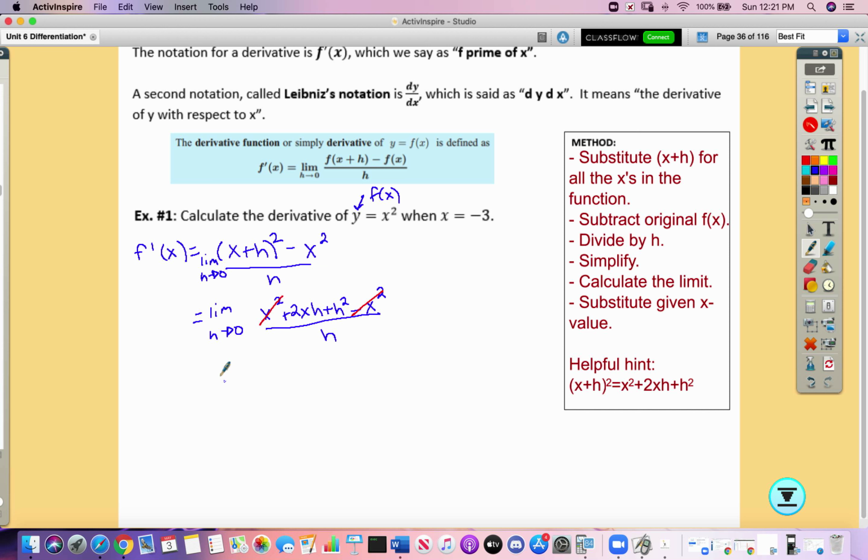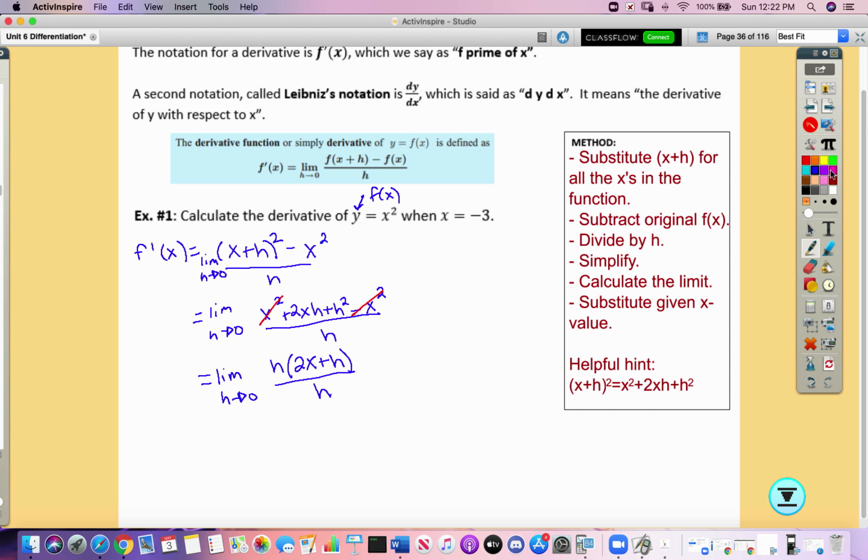Now this is really important. There's going to be a moment when you can reduce, because I can't just calculate the limit as h approaches 0 here because I've got h in my denominator. If I substitute a 0 in here, I'm going to get a 0 in my denominator. That's going to fall to pieces. But what I can do is I can say, both of these terms have an h in common. So let's factor it out. This happens like every time, so be prepared. So I've got h times (2x plus h), all divided by h.